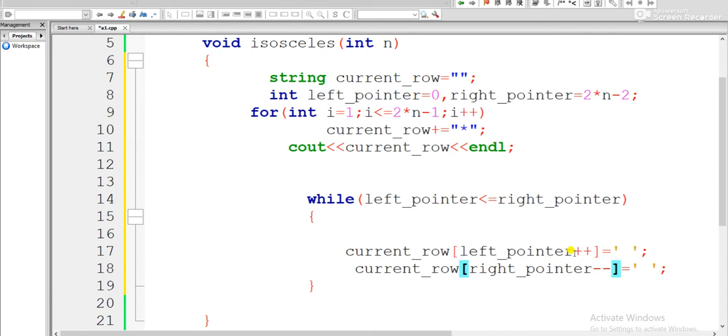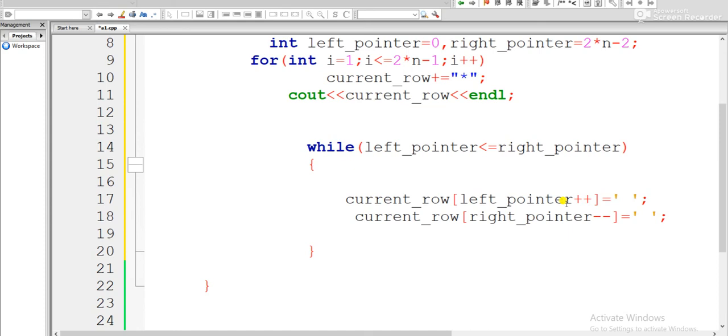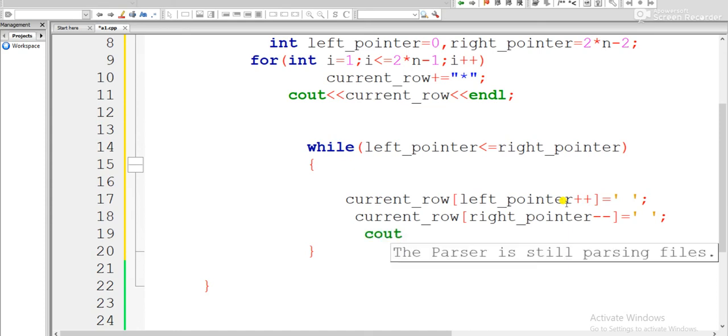So left pointer and right pointer are basically moving to the opposite sides, and they are going to collide at one stage, and that would be the end of the program. And so every instance of this while loop, meaning one row, just print it out.